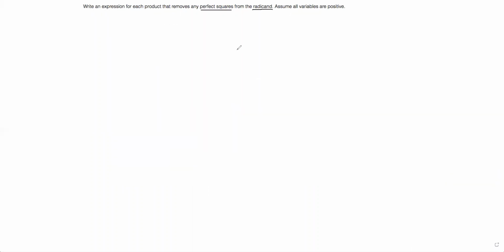So this next one we have is going to be 4 times the square root of 20 times 12 times the square root of 56. So in this case, ideally we want to maybe put 56 and 20 in terms of the same factors. It'll make it easier to do the arithmetic later on. But before we even talk about that, we're going to multiply the 4 times the 12. We get 48 as our new single coefficient.